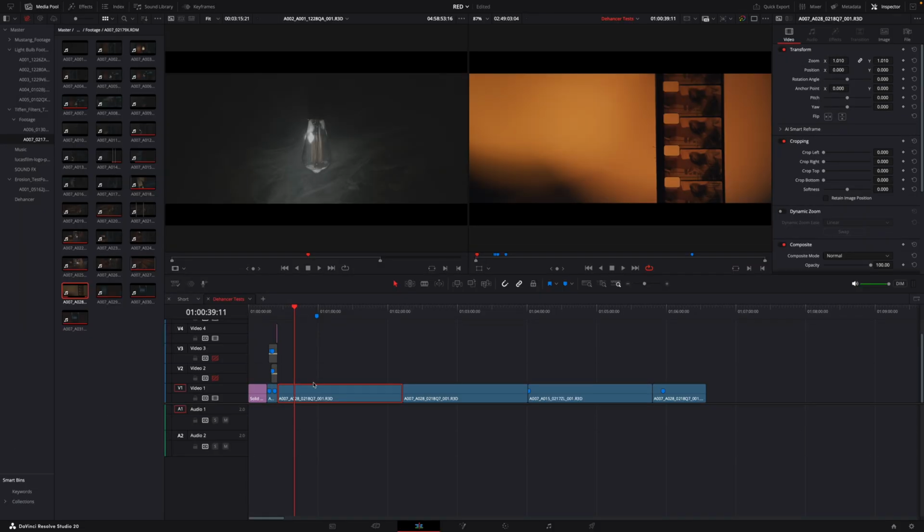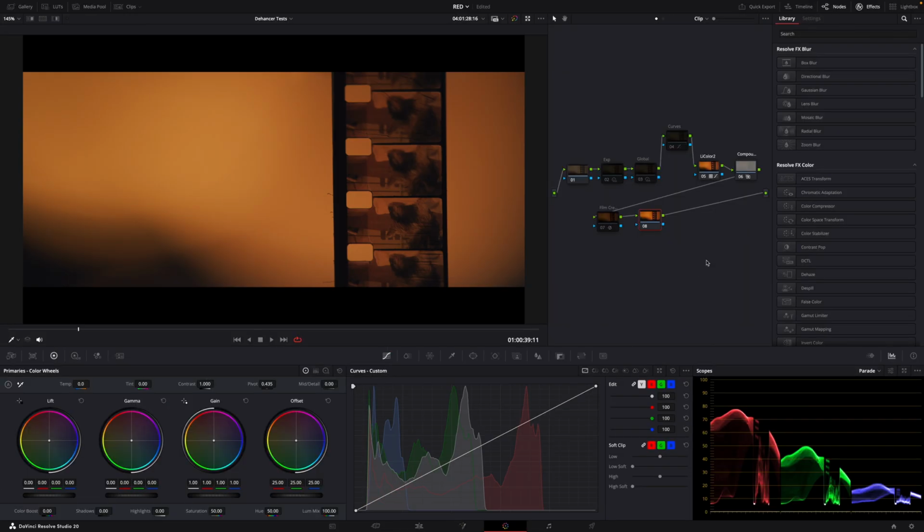All right, back in the timeline here, let's go to clip number 2. Now I chose this clip because it has a brighter background, and you're actually going to be able to see more of an impact of what these areas in Dehancer are affecting. So we're on clip number 2. Let's jump back over to color. And I have a note here already set up. We're going to label this Dehancer.